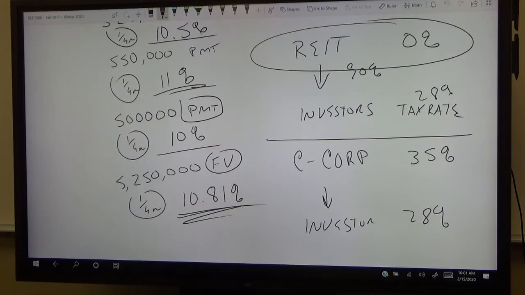Okay? In one sense, the difference is that crowdfunding in and of itself to buy an asset may not be done as a REIT, as an entity. It may simply be a partnership ownership structure as opposed to a real estate investment trust.